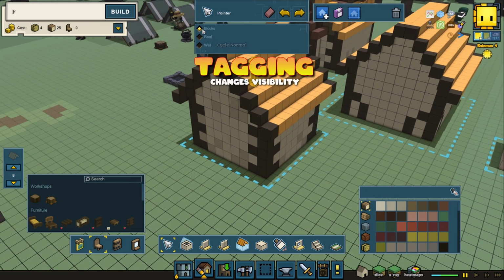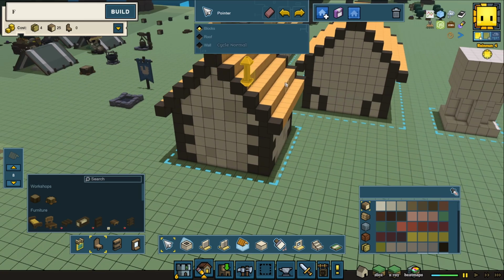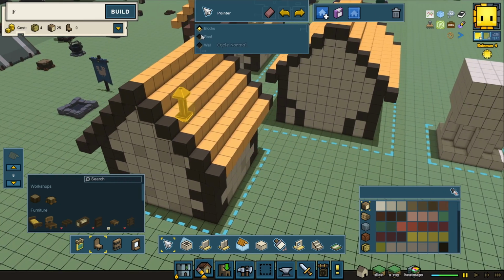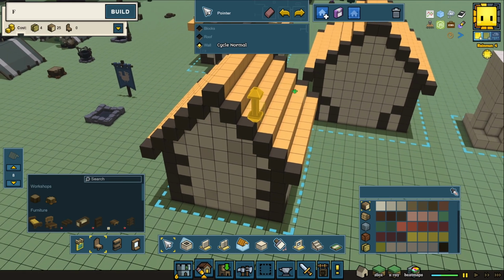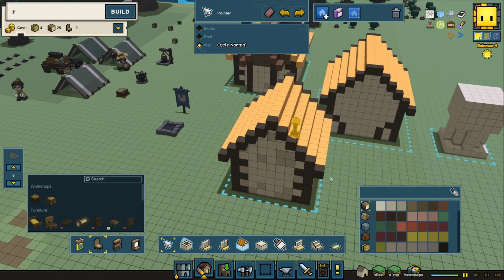At the moment it is block. Block is something that you're never supposed to see through. Blocks are blocks, you don't see through them. Roofs, a roof is something you can see through. Walls is something you can see through, depending on what direction you're looking from.